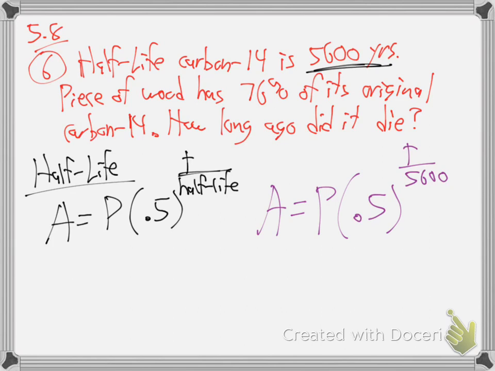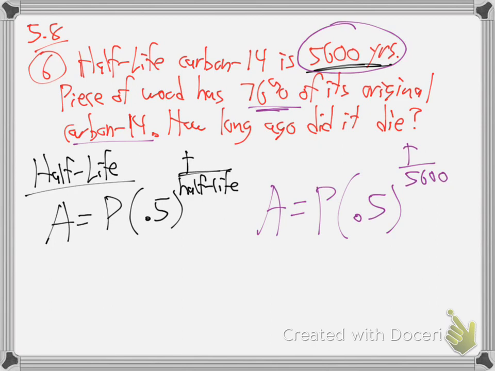They're telling me the piece of wood has 76% of its original carbon-14. So this is carbon dating and how it works. Living things, plants, animals, people, when they're alive, keep their carbon-14 levels stable. The minute the living thing dies, the carbon-14 starts to decay, starts to break down. And we know the half-life of carbon-14 is 5,600 years. It's got a very high half-life. So that's like a time clock.